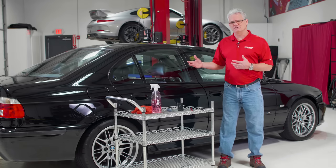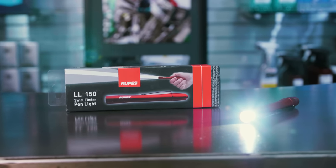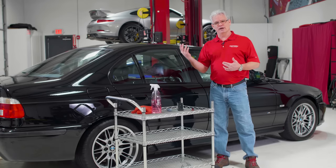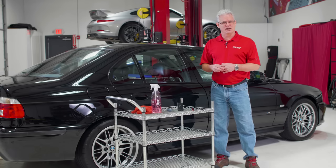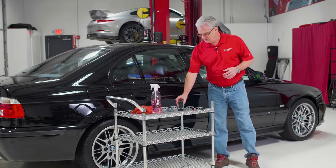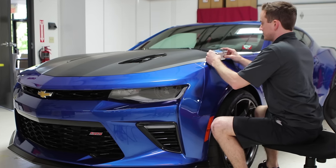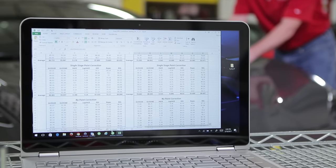Before we go into some specifics of this car, I want to talk about some of the tools we need to use. First of all, you can't do anything without a good inspection light — it's just a simple RUPES LED light, fantastic for looking at it. We also have some bigger LED lights, fluorescents in the shop, and outside. You want to take a look at it from a lot of different light sources to see what the defects are like. We also have our DOI meter. DOI stands for distinctness of image — it measures clarity, gloss, and specular reflectance. That will tell us how good the paint is and what kind of differences we're going to find before and after.